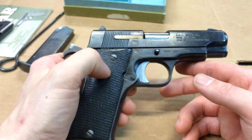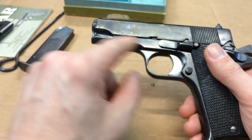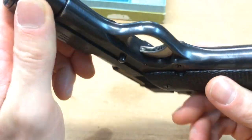You can pick up different grips if you want different grips. I'm pretty sure you can get springs, the recoil springs, which is not a bad idea to replace. They have been in there for a while. But yeah, I mean, the finish honestly is really good.